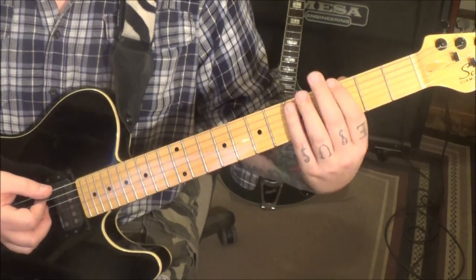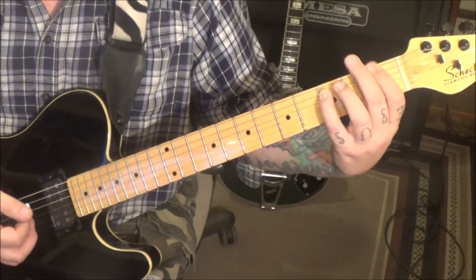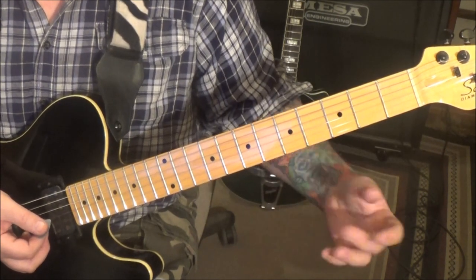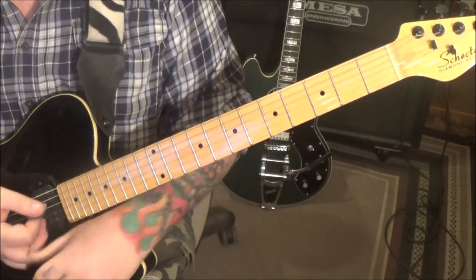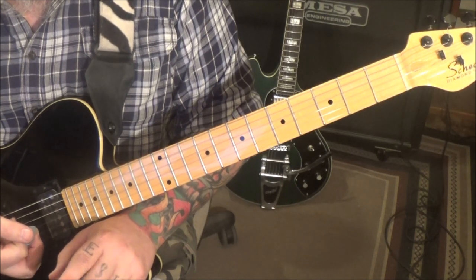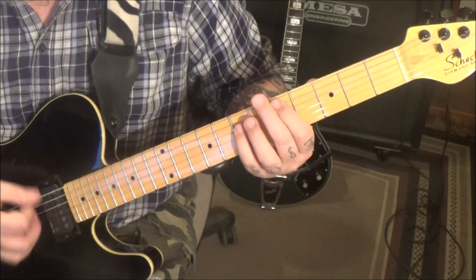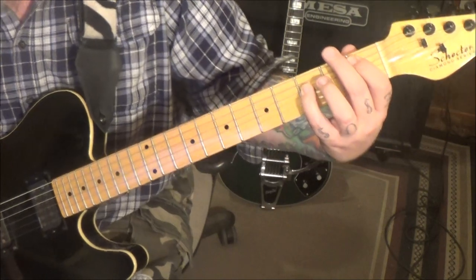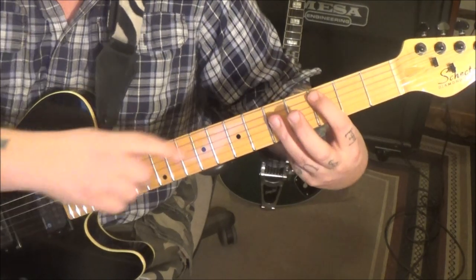Do it two times, second time no star. The star is the G and the F — this time you'll go to it but you're going to go down, up, up, and then down, up on the F chord. You've got to be able to switch power chords fast enough because the rest comes after the movement — if it was before it'd be a lot easier. That whole thing is done two times, second time no star. The second time that replaces the star — then you go until you end it with G.